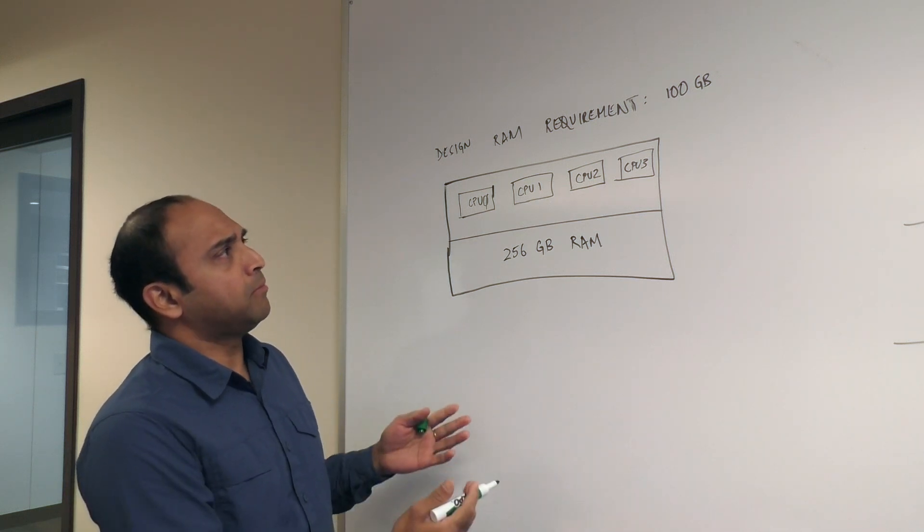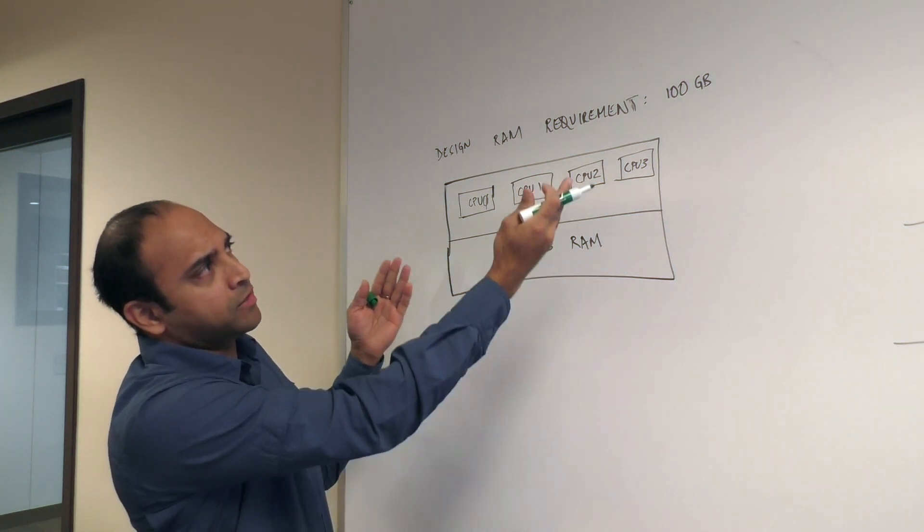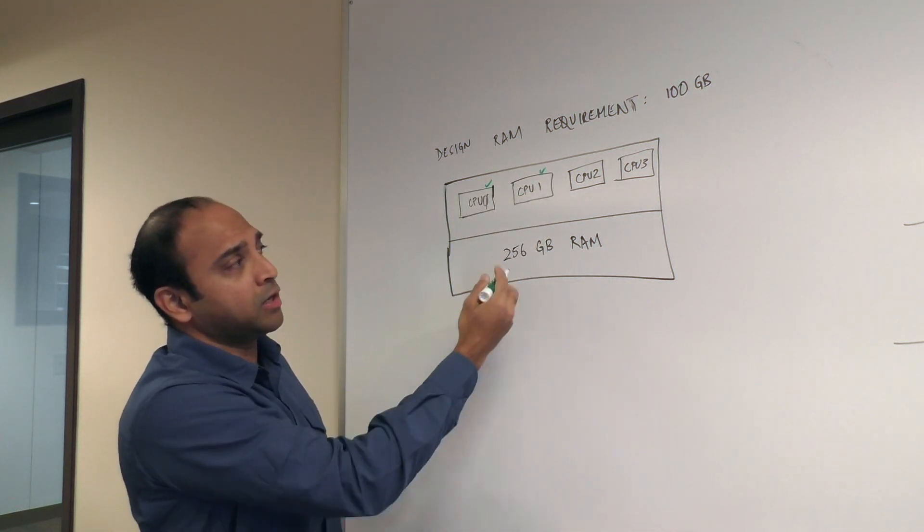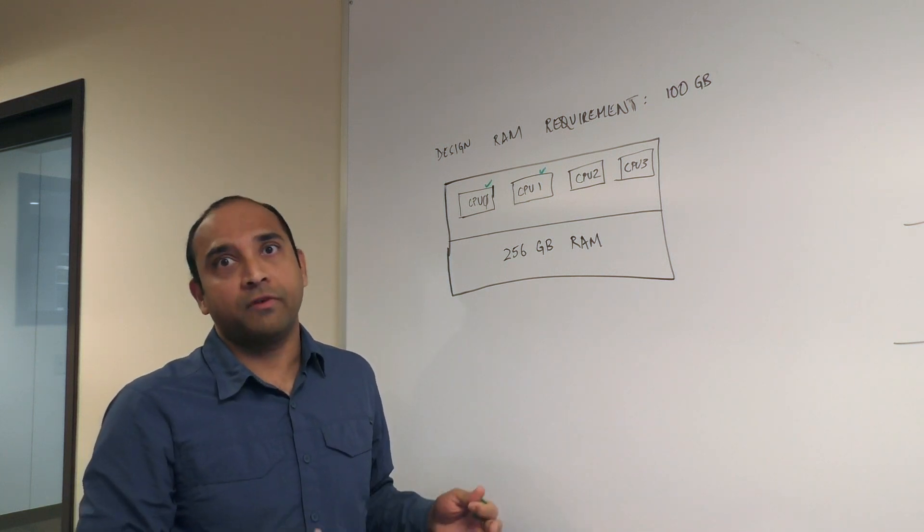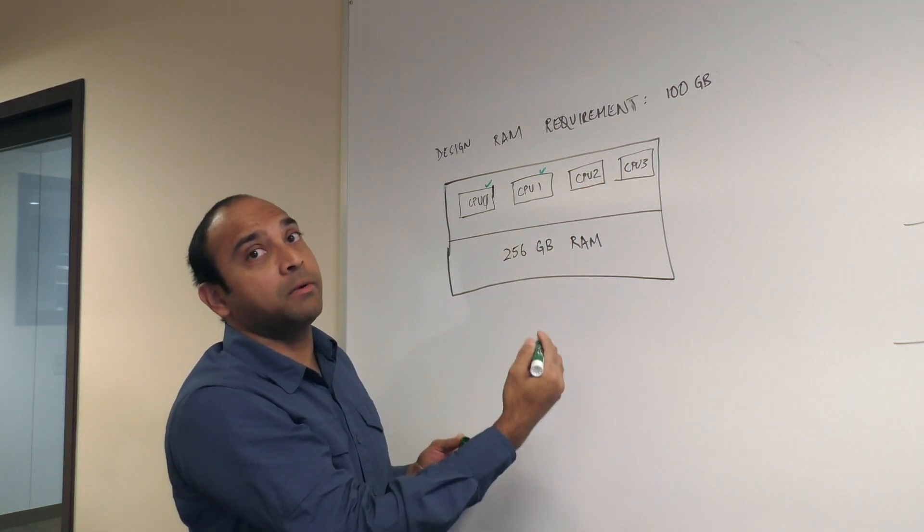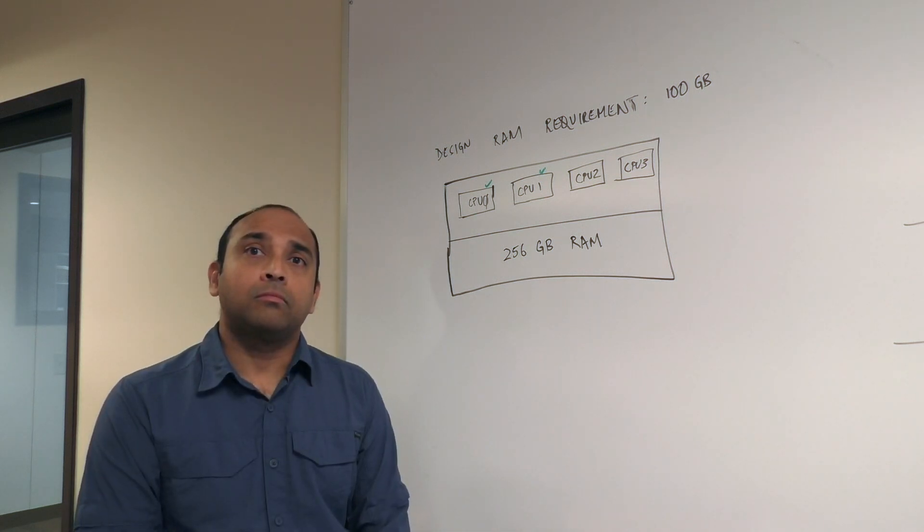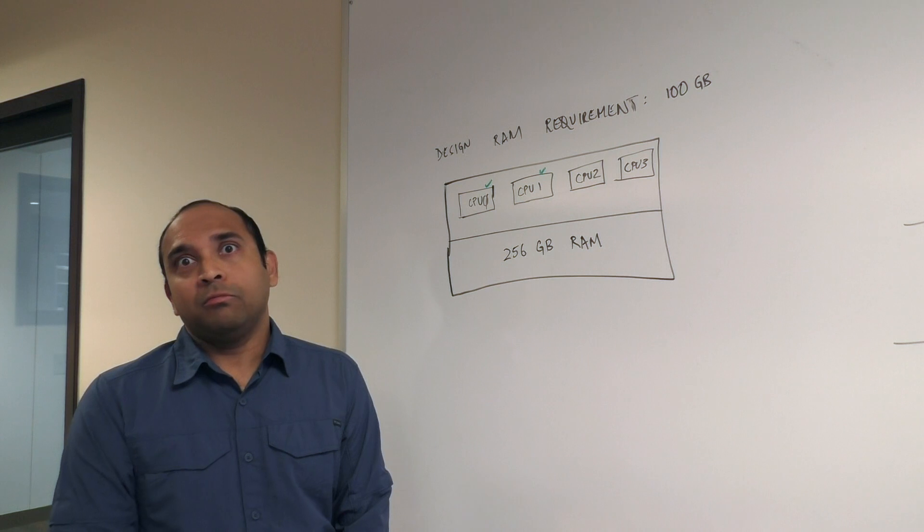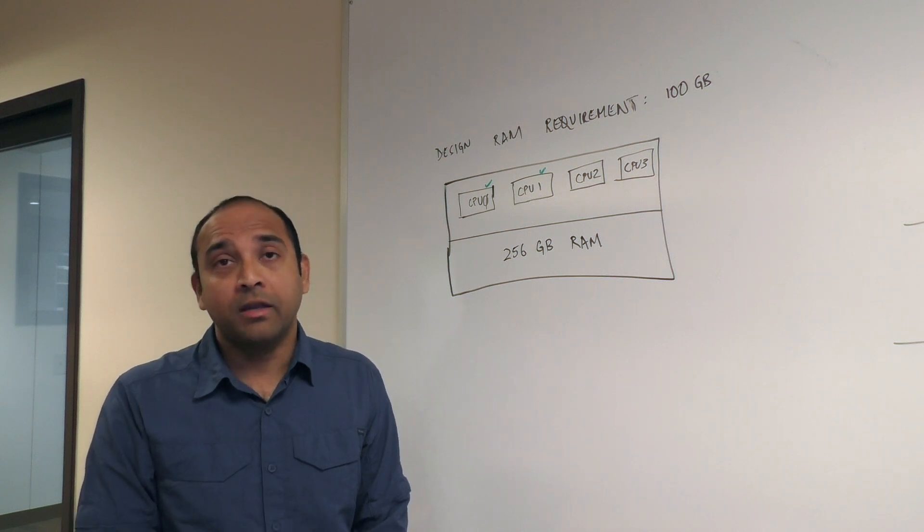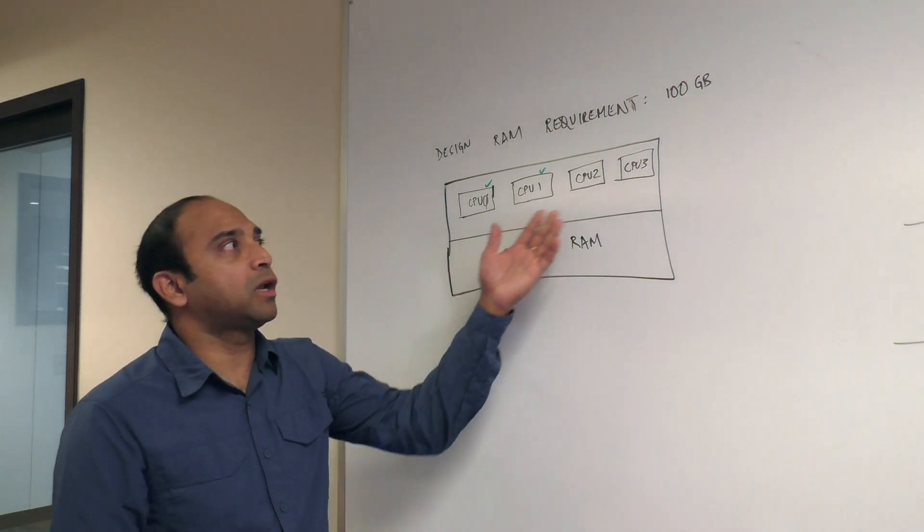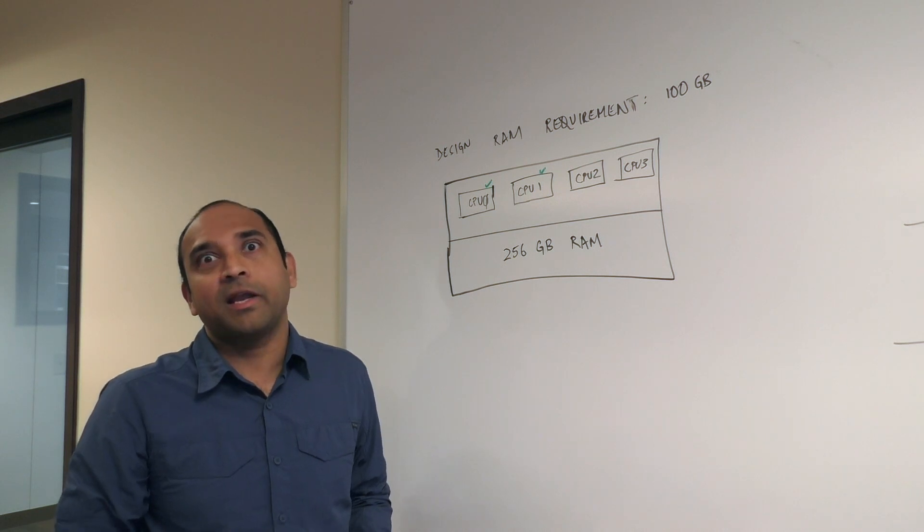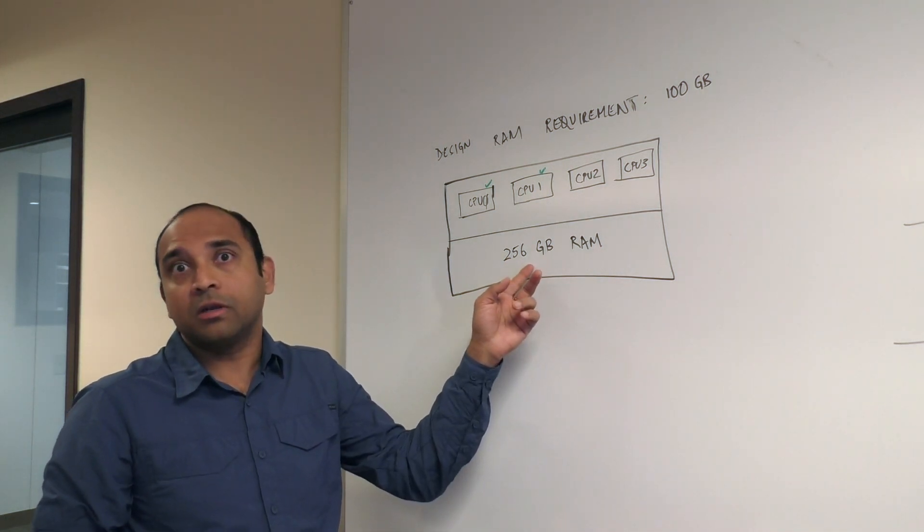Yeah, so in a typical real world case, let's say you had a machine like this and you have a design that requires 100 gigabytes of RAM. You'll end up using just maybe these two CPUs and about 200 gigabytes of this 256 gigabytes of RAM. What happens also on the flip side of that is that you have two unused CPUs and about 56 gigabytes of RAM that's kind of unused. So would you be better off buying a lot of large machines or smaller ones? Typically the larger the machines, the better that you have to do diagnosis with, but those are expensive. Those come at a cost and really what people are looking for is better utilization of the hardware.